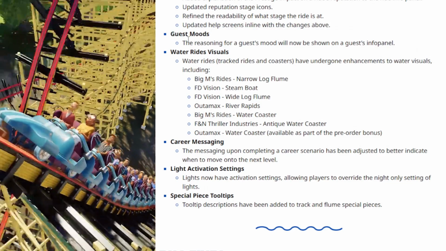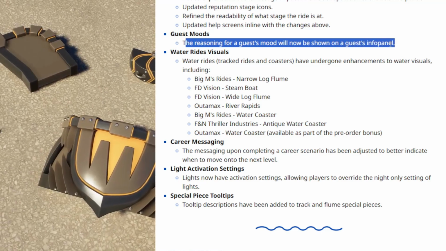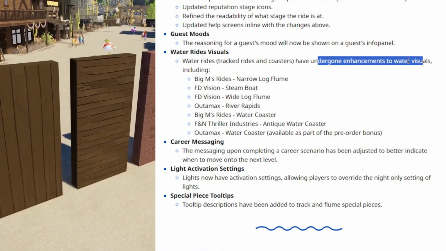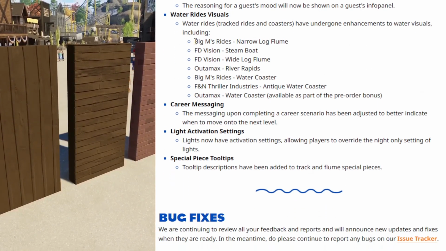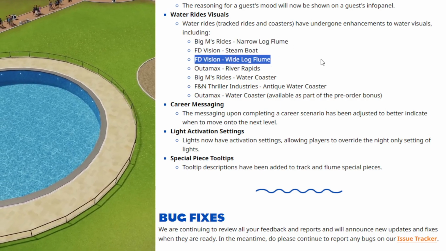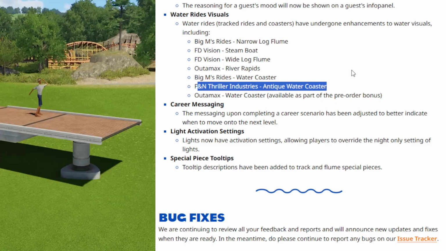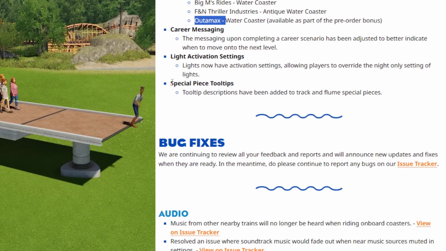Guest moods: the reasoning for a guest's mood will now be shown on a guest's info panel. Water ride visuals: water rides, track rides and coasters have undergone enhancements to water visuals, so basically that means water on those rides will look better. Big M rides now log flume, F Division Steamboat, F Division Wide log flume, Otamax River Rapids, Big M rides water coaster, FNR Freer Injustice Antique water coaster, and Otamax water coaster available as part of the pre-order bonus.